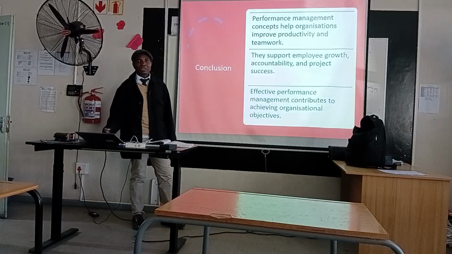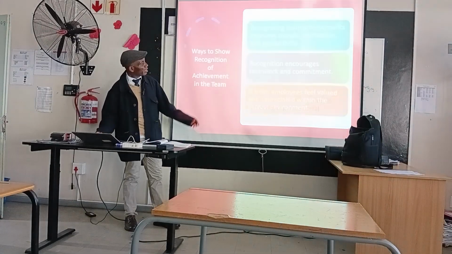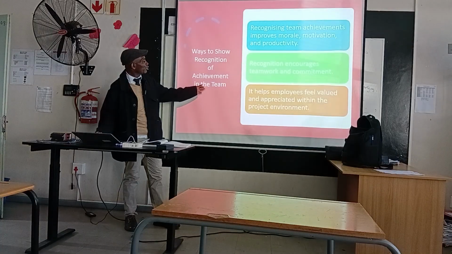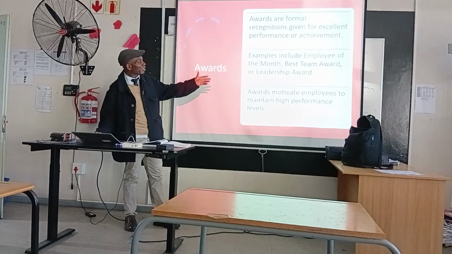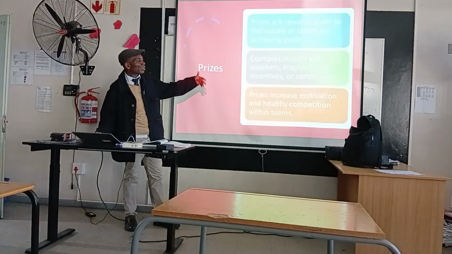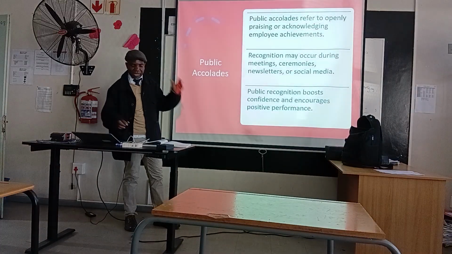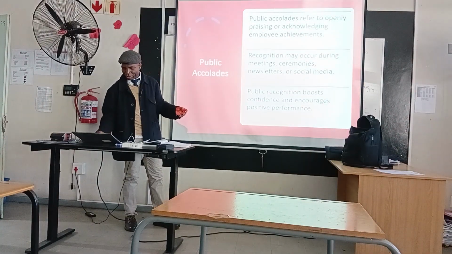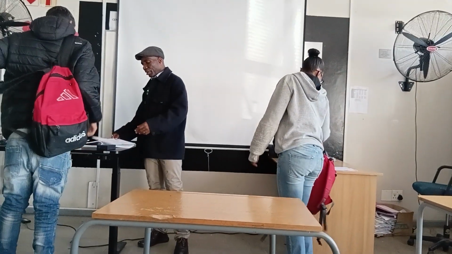Then, yeah, guys, the period is over now. Okay, what is going to happen is next time I will just reflect on it. Then I will teach you ways to show recognition of achievement, right? Whereby you have an award. We could involve employee of the month, best team award. You've seen all these things before. Leadership award. Then prizes, which could include vouchers, trophies, cash incentives or whatever. Then public accolade. What is public accolade? Like this, right? Okay, well done for a good job and report and all those things. So we're going to go back and talk extensively about those slides so that you will be able to comprehend and understand this. Right. Keep up your task.